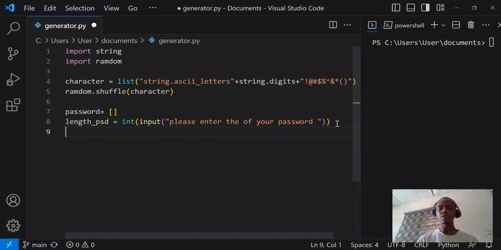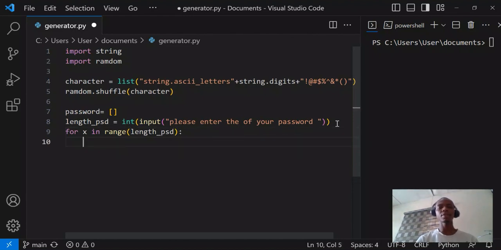Once he enters the length of his password, then I'm going to use this loop. I'm going to say for x, you can use any variable here, for x in range, this range, which is our password length. So for x in this range, then do this.